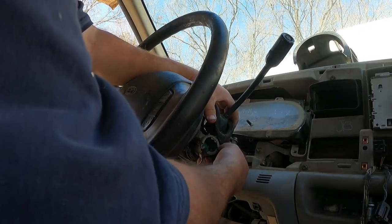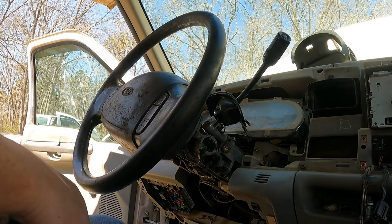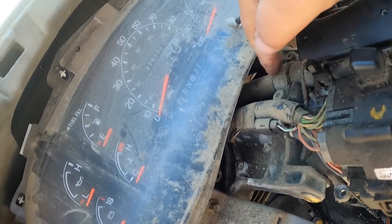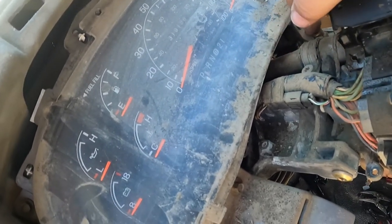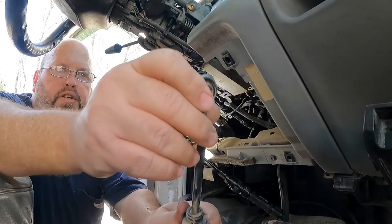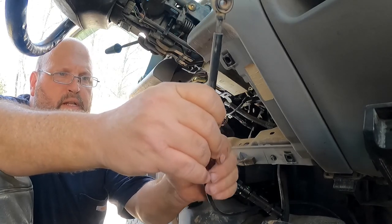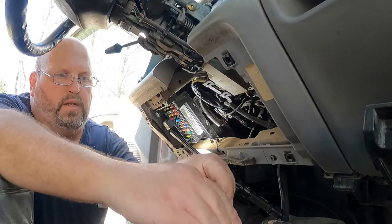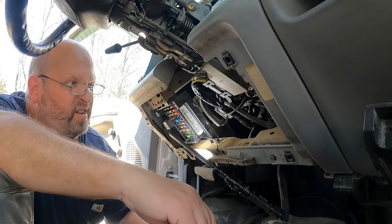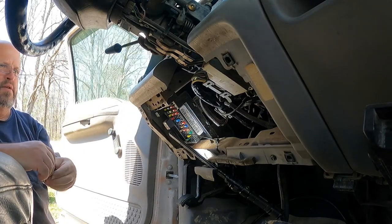Alright, there's a little tab down here, and this little slide comes up, and that uncovers the whole boot to the shift arm. And what we are after is this tube right here. So we're going to drop the steering column where we can get to these Torx head bolts and pop it up. Alright, I couldn't get my hands under there, but this is the end of the shift cable, and this just goes on a little detent ball. This section right here is hard to get to unlock, but there's a little safety lock right here. And you can get in there with a long punch and drive it out of the holder. So now we're going to buzz off the four hold down nuts. See if we can get her to come on out of there.